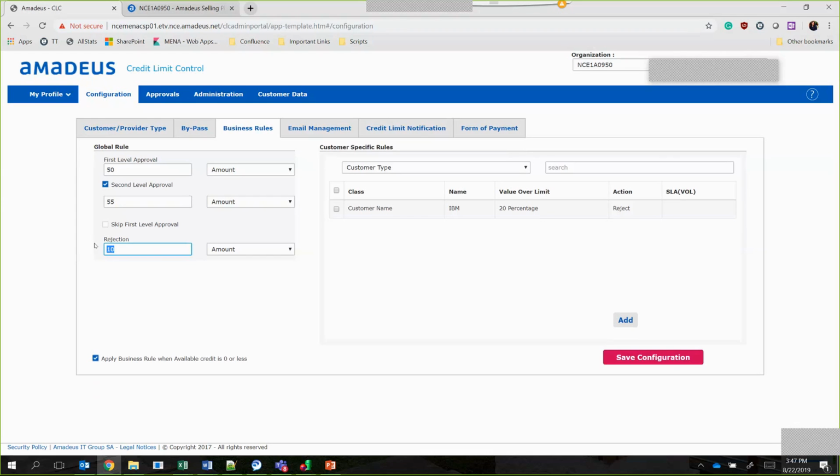I have a rejection rule here which says 10%, and I have a rejection rule here which says 20%, just specific for IBM. For IBM, this would be applicable, not this. So once you have a customer specific rule, it will not use the global rule. Exactly, that's the point I was trying to convey.